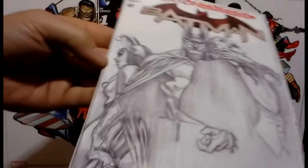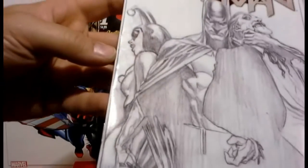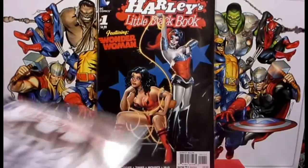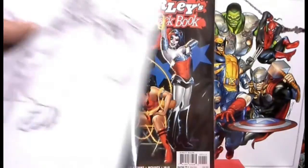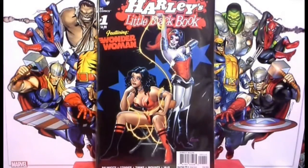Yeah, see, it's got a bunch of dents here on the... I don't know if... There you go. Can you see that? That pisses me off. So, kind of a cool idea with these black bags, but the fact that you're not getting anything, like there's no sketch variant that's more rare than the other, and the fact that you can't control the quality of what you're actually picking up, not happy with that at all.